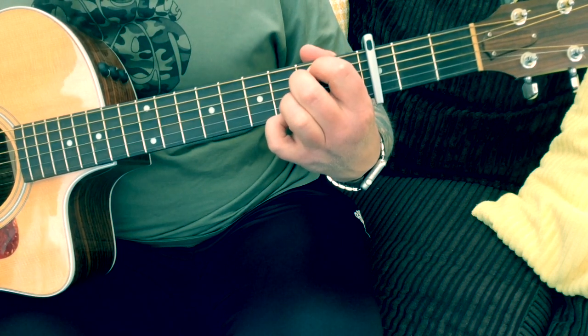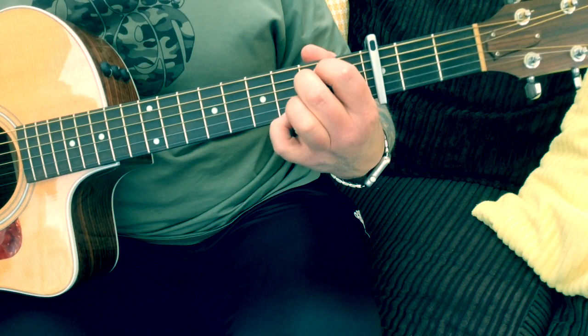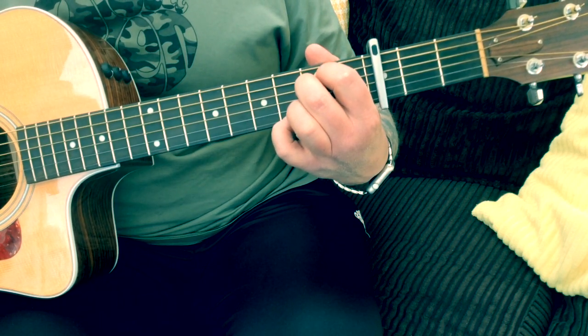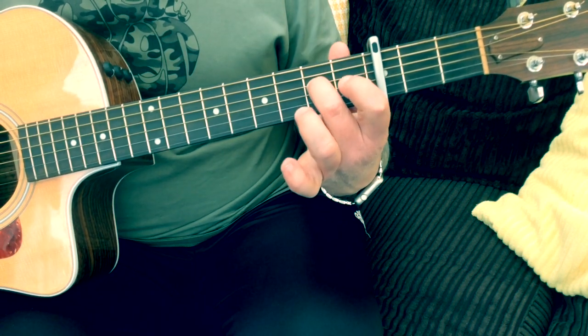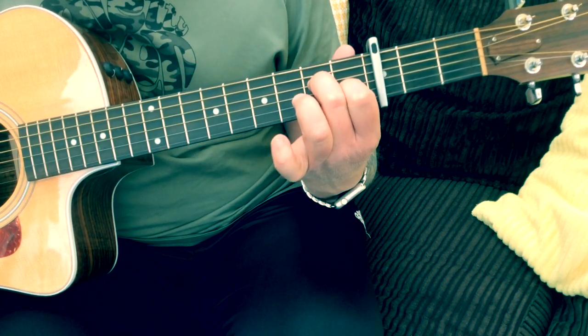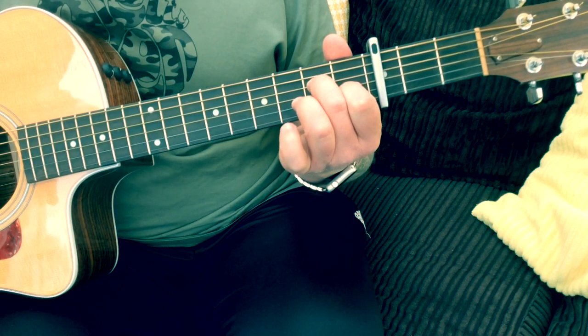So we can keep the 1st, 3rd and 4th finger where they are. Use them as anchor fingers, so that's a really easy change. Going to the A minor 7, we can keep the 2nd finger on as an anchor. Just keep that where it is, and then just put the 1st finger on the 1st fret on the B, relative to the capo, and we're into the A minor 7.